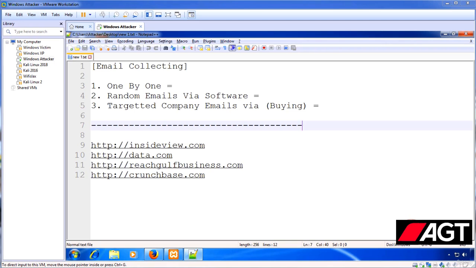In this video we'll be discussing email gathering. Why is email gathering very important? As you have learned how to create Trojans, phishing pages, etc., now obviously you have to target someone. You need business people to whom you can send your Trojans and your phishing links, so that once they double click or fill in your things, only then will you be able to gain something back from them.